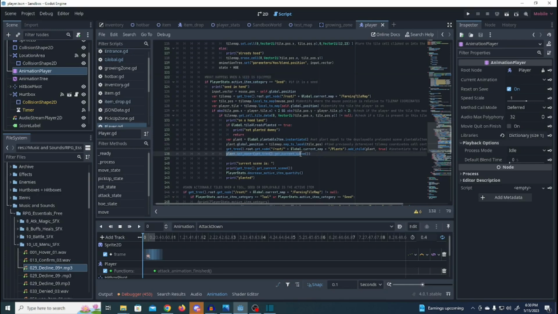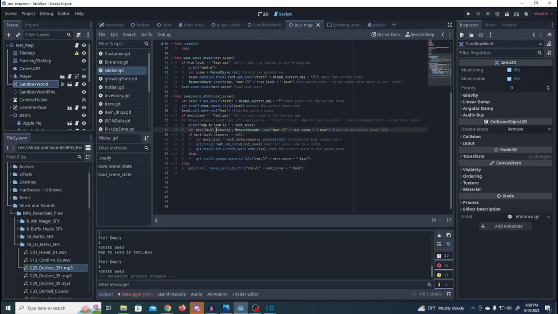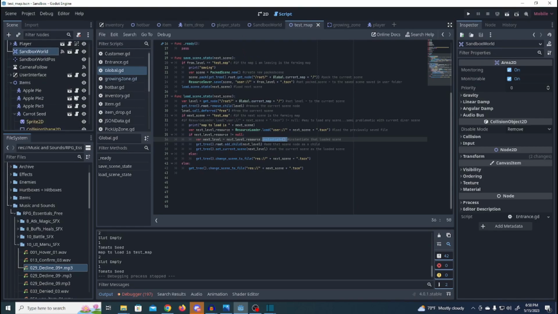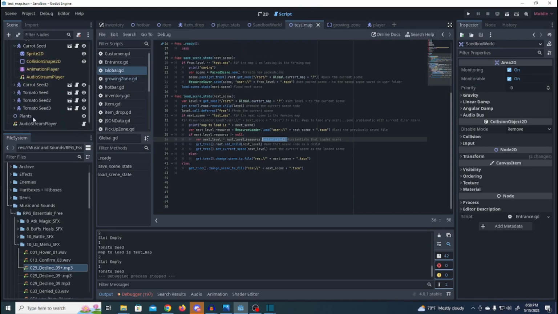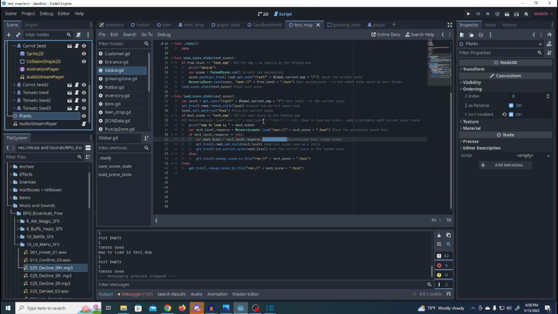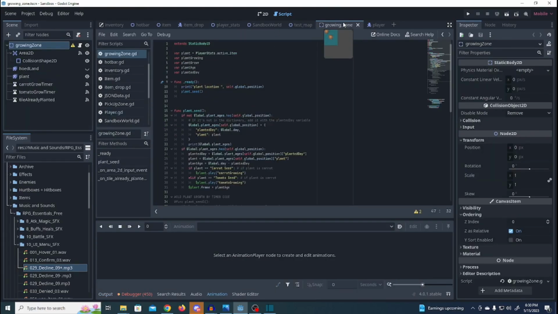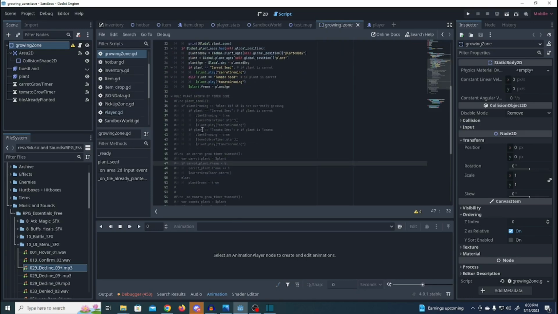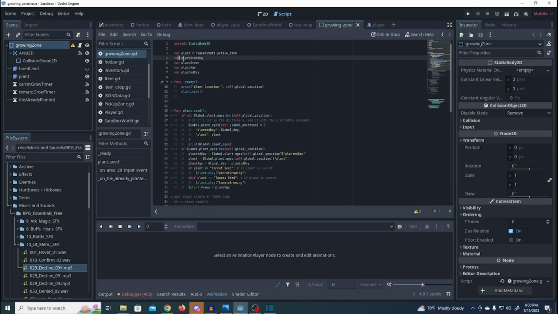But this exposed another problem. If anyone watching has a better solution to this than I have found, please let me know in the comments, but what I have come up with seems to be working so far. When I call ResourceLoader.load and instantiate the loaded scene, it instantiates all of the children and assigns them all new node IDs. So I had to come up with a way to track all of the plants outside of the scene so that I could accurately depict where they were in their growth cycle. They originally determined how long they had been planted within their own script, but when the scene was loaded, it would rerun that script from the beginning, resetting all variables and effectively making those plants act as though they were just planted at the moment the scene was loaded.